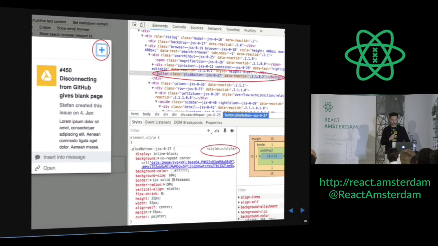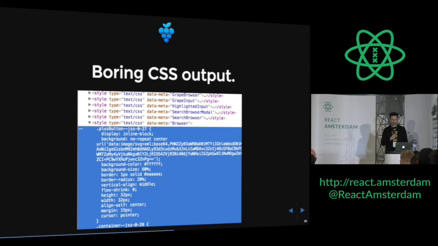But once you see the style link there, once you click there, you are not going to be impressed. There is again just boring CSS output. This is the style, which is in the head. And you see your style sheets rendered as usual. It's exactly the same workflow you have with traditional CSS, just with some enhancements like a generated class name.